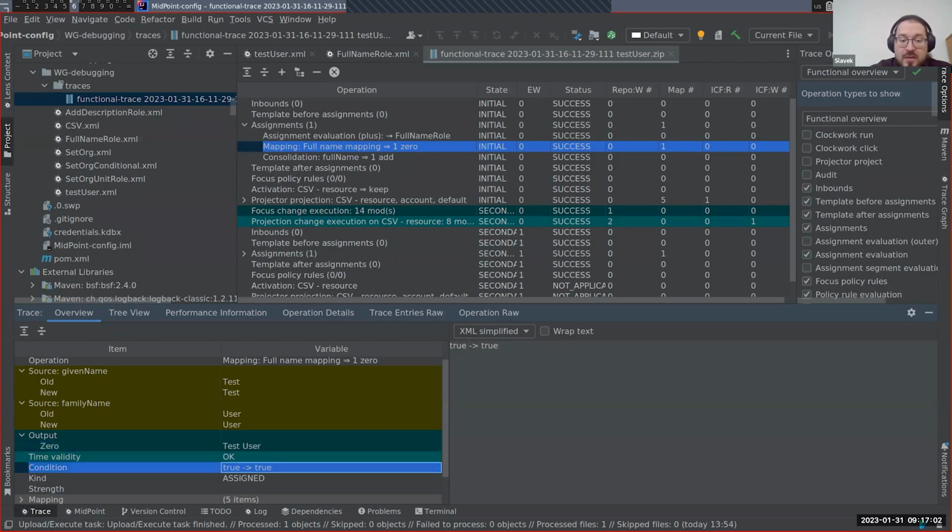I can also see the condition was valid, and we have this true. It means it was true before I applied the primary delta and true after I applied the primary delta. And we will see some examples on how this works later. So basically this mapping generated the output test user.